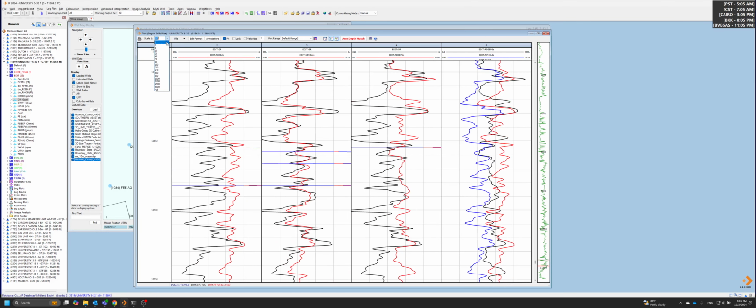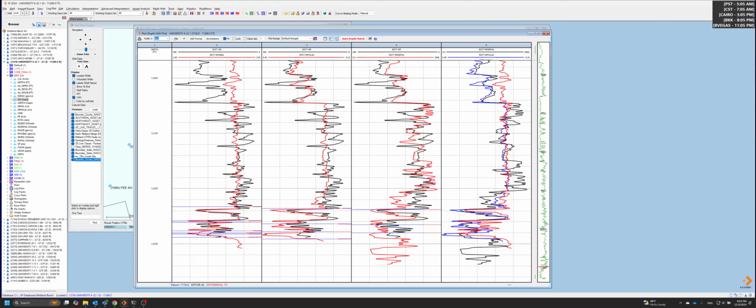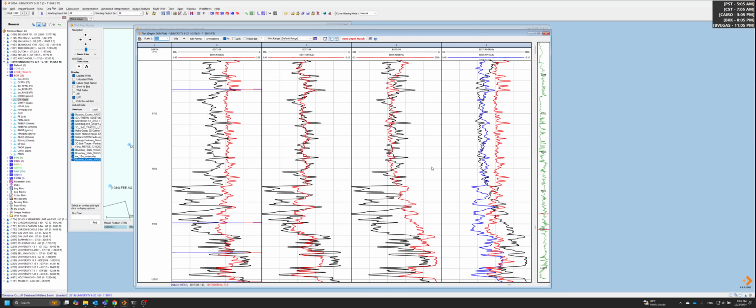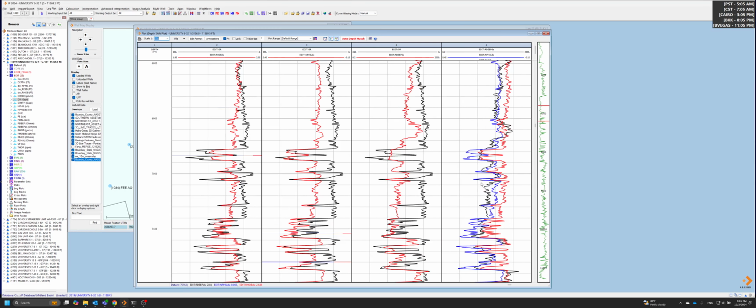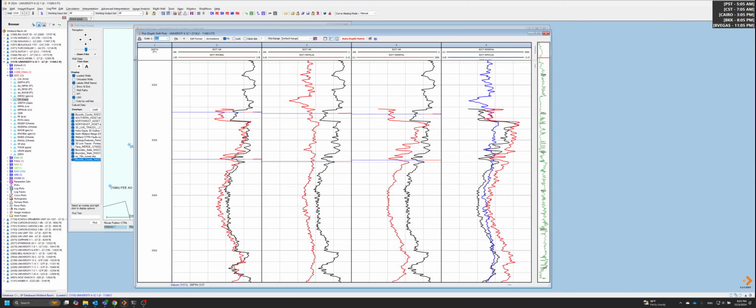So you can also go to a little bit of a higher scale and do one more pass through here just to see what it looks like, if there's any spots that you missed or look weird. So that'll be the final answer.